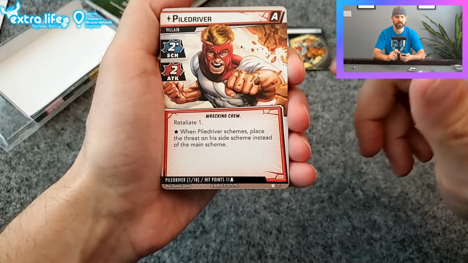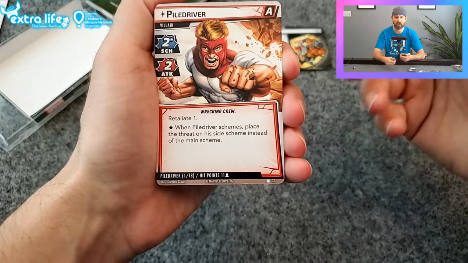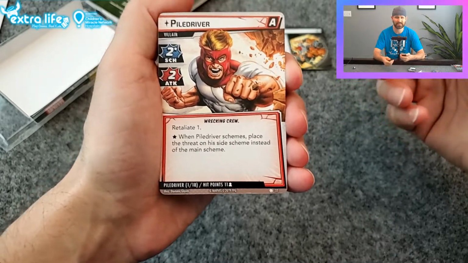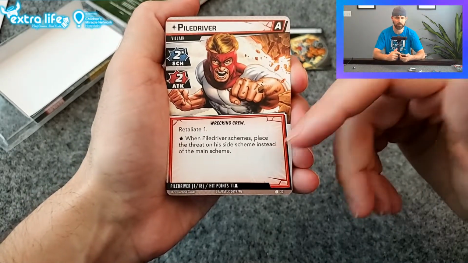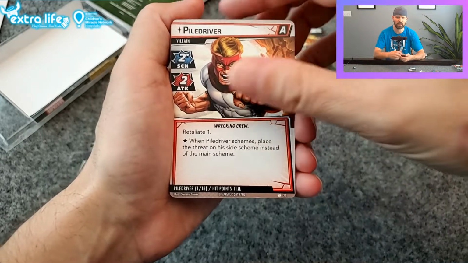Now the first villain is Piledriver. He has a scheme of 2, attack of 2. He retaliates for 1, so not very good for your allies or even yourself when you're attacking him. You're always going to be taking 1 damage. And when he schemes, you place the threat on his side scheme instead of the main scheme.